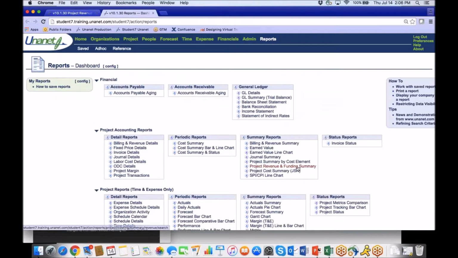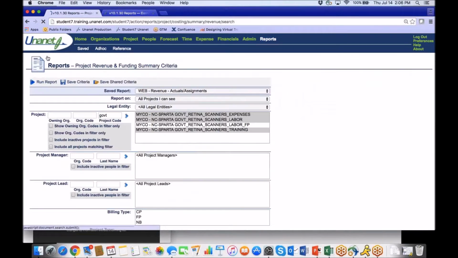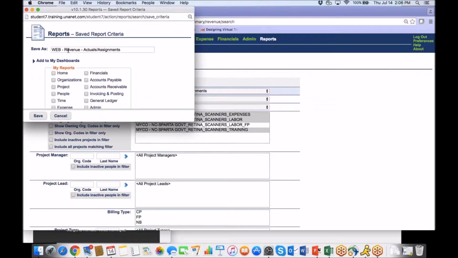That's the standard report. But you have the ability to save that report: when I go back to the criteria and save criteria, you can name it anything that's relevant to those project managers, something they know to click into and know exactly what they're seeing. I just chose, I want to look at revenue, I'm managing to revenue, I want to see actuals and then the assignments moving forward, and I can save that to whatever dashboard I want with that name.